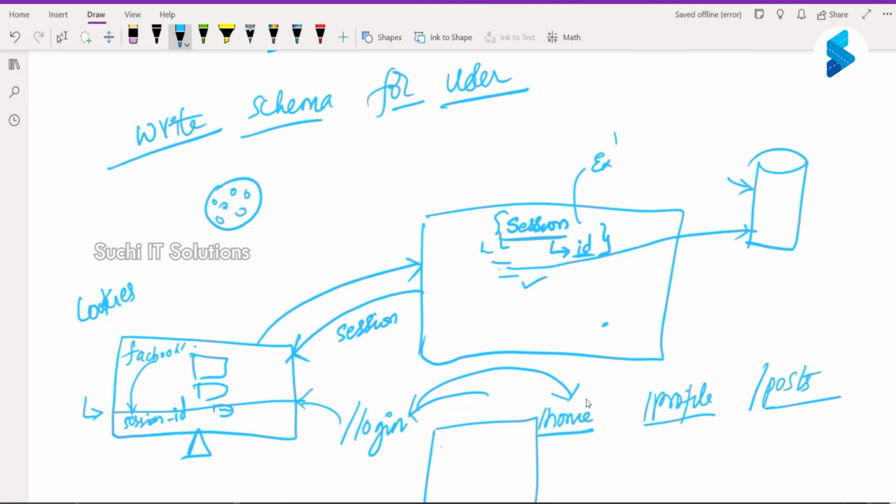Thereafter, whenever I send a home request or access profile, I send my session ID, my SSID, because that is there in the browser. The browser by default sends this cookie on every request.